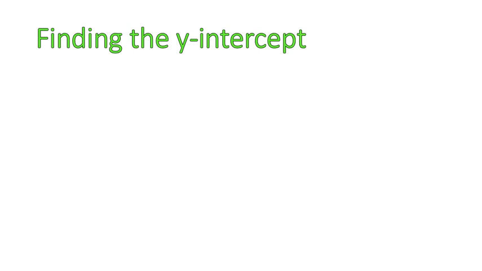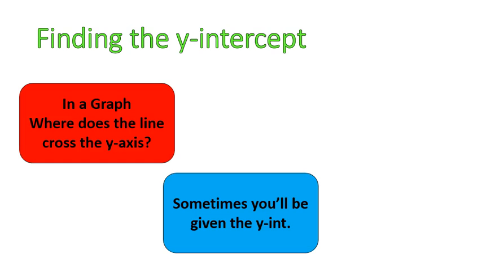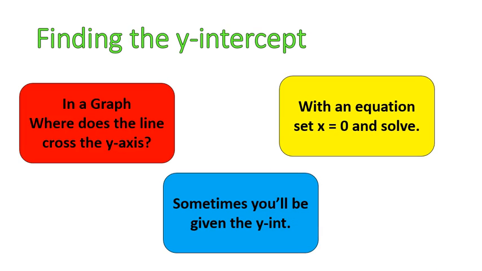The next topic is how to find your y-intercept. There's several ways you can do that. If you're given a graph, you look at where the line crosses the y-axis. That's what the y-intercept is. Sometimes you'll just be told that the y-intercept is whatever, and then you can plug it directly into the equation. And the third way that you find your y-intercept is actually a little bit more complicated, so I'll show this one to you. That's if you're given an equation, you just set the x value equal to 0. Let me show you why that works.